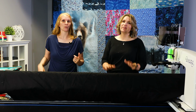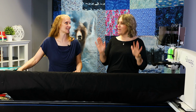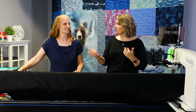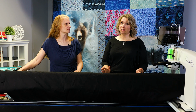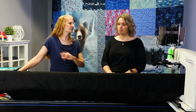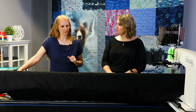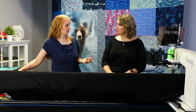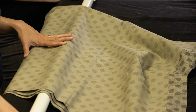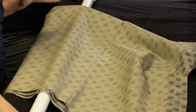Wide backs, they're fantastic for quilting, but they're a lot to manage. Absolutely, I think it's a great way of saying it. Yeah. There's a lot of fabric to deal with there. Trying to get it square, just the bulk of it, and remember which direction you're going. Yeah, it can be tricky, but it's definitely doable. As a long arm quilter, I love having these wide backs. I don't have any seams to deal with. It's fabulous.